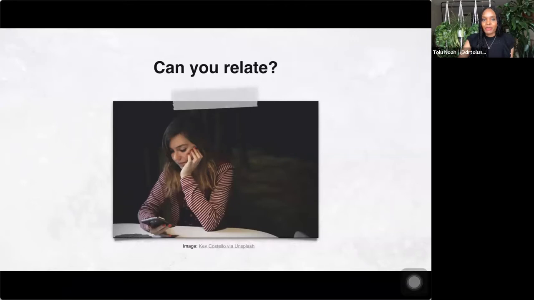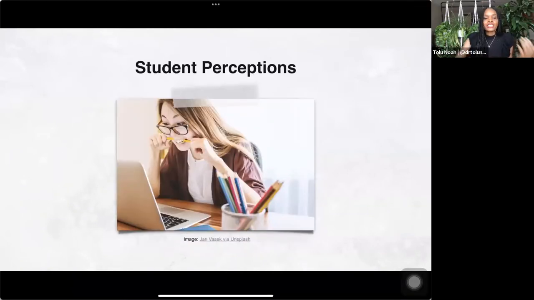And I share the scenario because this is really common in terms of what students' experiences are with feedback as well. So when students often read text-based feedback, sometimes the voice they hear in their heads is not exactly the voice that we want them to hear, right? So they may hear a voice that sounds cold, critical, judgmental, or unsupportive, even though that's not our intention when we're writing or typing our feedback. And also sometimes students may read our comments, but they may not know exactly what they mean, how to actually correct it, or what the next steps might be.